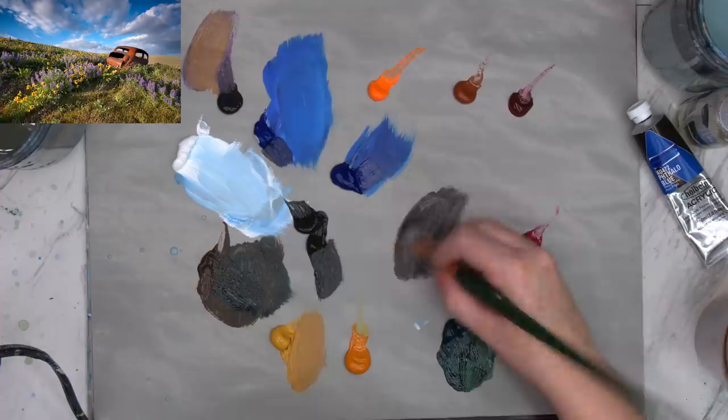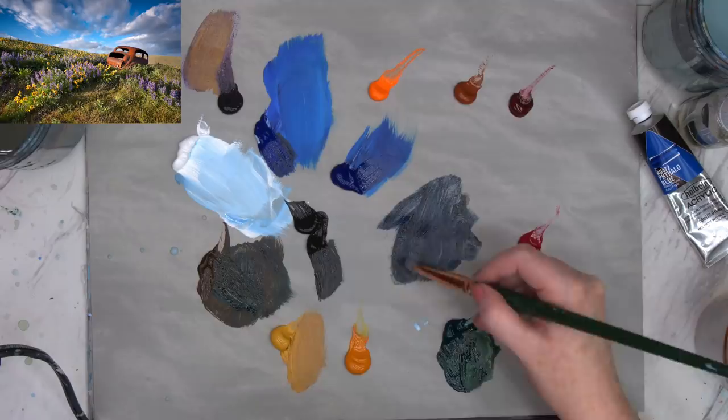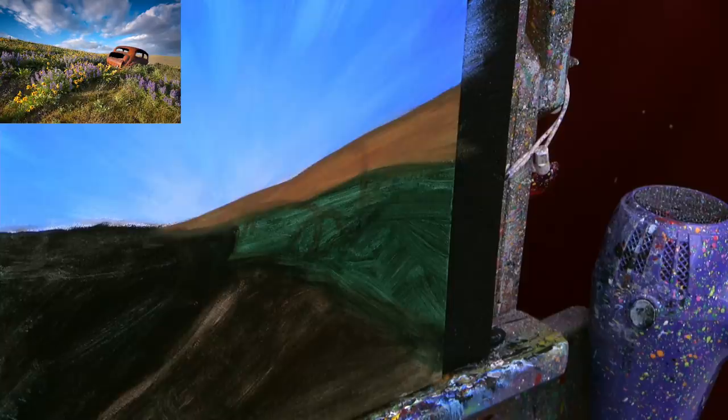Just a lovely, lovely little gray. See that? And so then I can kind of think about my little cloud shape. So I've got an interesting little cloud shape that's right here. We're not going to paint little visual representations of condensation that you could fly a plane through. We're only going to paint the shapes we see.